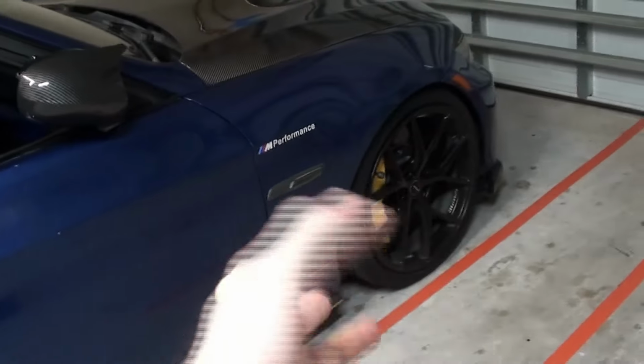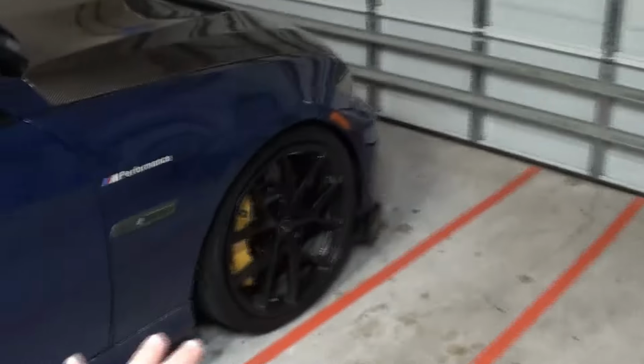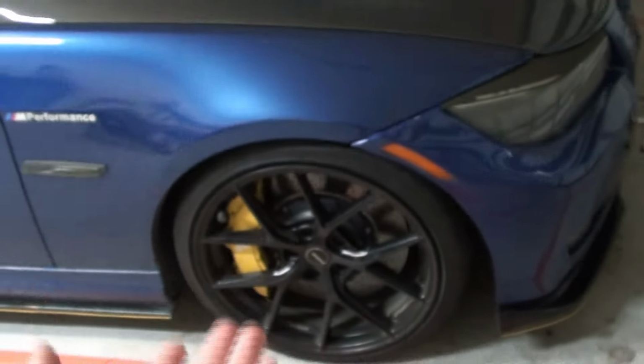But for me, it's not worth it, because when I first got my BC coilovers, I had it on the hardest settings, which is super fun. But I was going through everything like boom, boom, boom. And then I went to half setting, and right now I have the softest settings. But anyways, I did major damage to my rims, and so I've taken them to get welded and fixed maybe 8 times by now. And at first it was more rare, but now it's getting to be like every month and a half or whatever. Let me show you real quick.